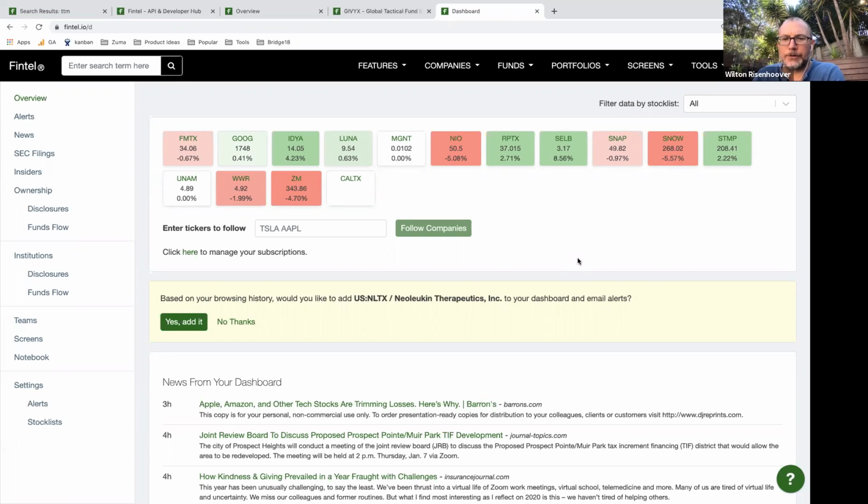Can I walk through an example of a long trade and how to make money with the information on Fintel? Look, this is a good question. I don't know the answer to that. There are a lot of ways to trade, a lot of trading strategies. I don't particularly provide trading advice or trading strategies or financial advisor advice. I can show you how to use Fintel, but I can't really tell you how to make money off of Fintel right now, or how to make money in trades. It's not really what I'm trying to do. I'm not a paid financial advisor, and I would probably get in trouble if I tried to do that.